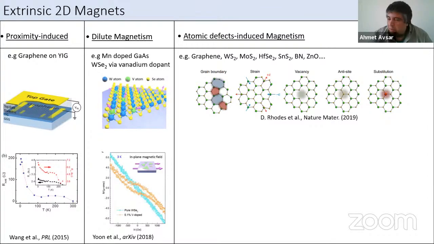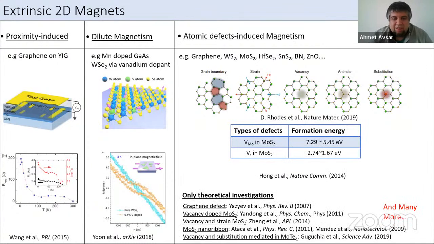So this was a topic which has been discussed since the discovery of graphene. The idea was you have a material which is non-magnetic in the pristine form, and then you have some sort of defects in the crystalline structure, and the material turns into a magnetic one. There are different ways of doing it. For instance, it was shown that you can have grain boundaries in a specific direction, or you can apply some strain, vacancies, or you can remove some of the atoms, or replace the atoms with foreign atoms.